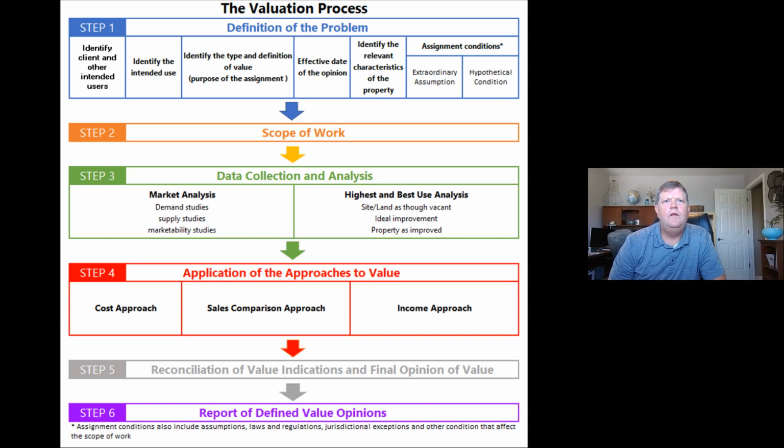Sometimes this can be done by simply asking the question, if I did the cost approach on my subject property and on the comparable, would I use the same quality rating? Would I use the same depreciation scale? Do they have a similar effective age? Would I be in the same ballpark?